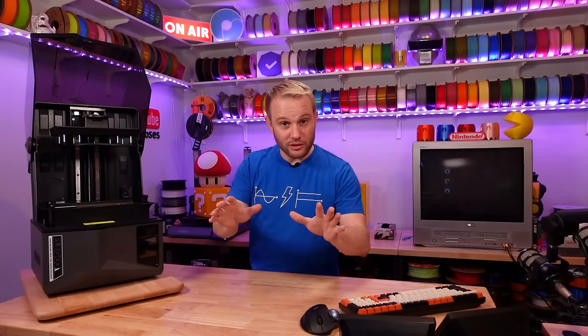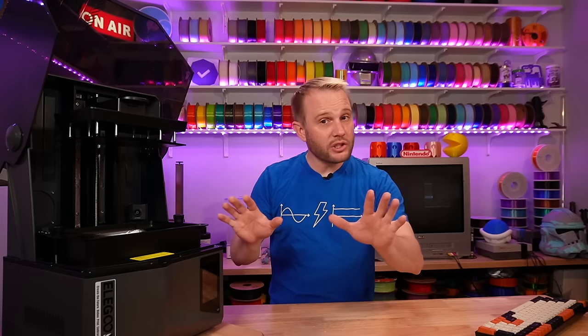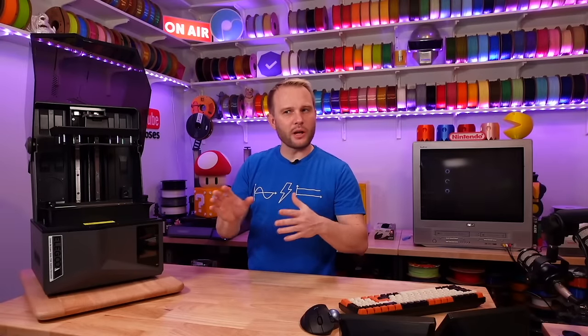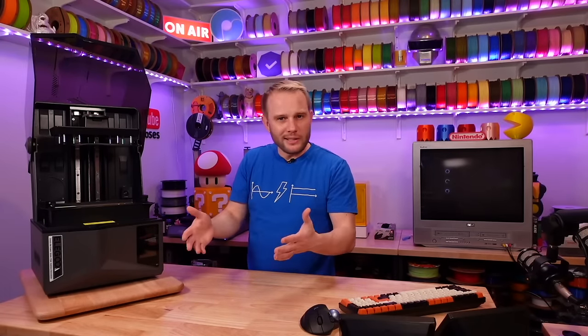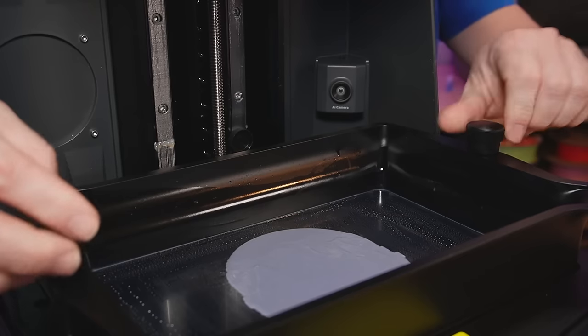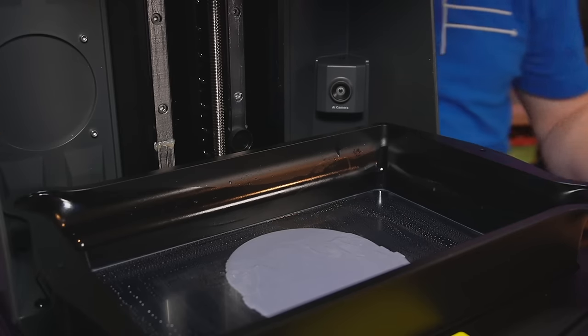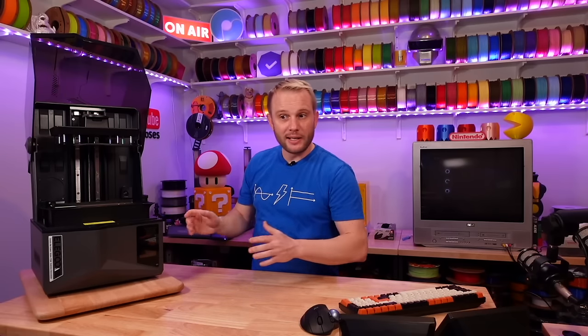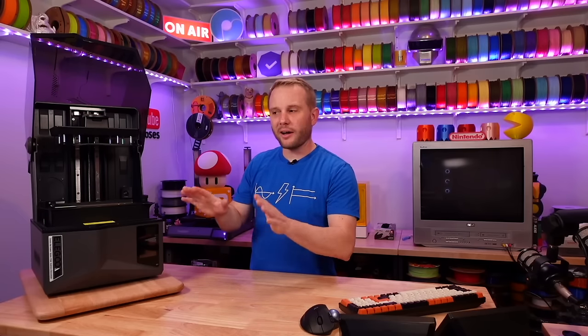I'm so glad it stopped the print — it was an easy cleanup with no damage to the machine. The AI camera worked kind of unintentionally; I had no intention of testing that. I've already reached out to Elegoo and asked if they'd send a replacement FEP sheet. Also, a big thank you to Elegoo for sending us this machine for free to share with our audience — and sorry I broke it so fast. On the subject of FEP: most resin machines I own come with an extra sheet, but this one didn't. My recommendation — buy an extra FEP sheet and have it on hand, because when you poke a hole in it you are dead in the water.